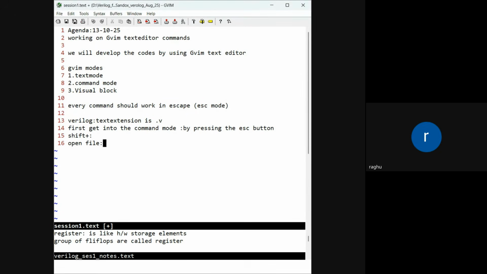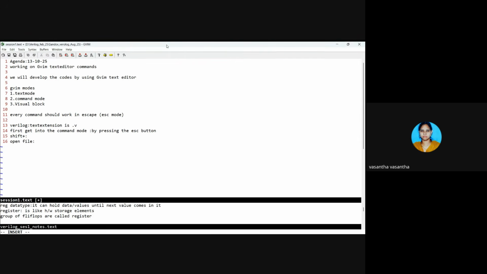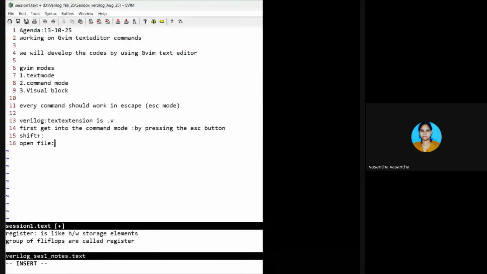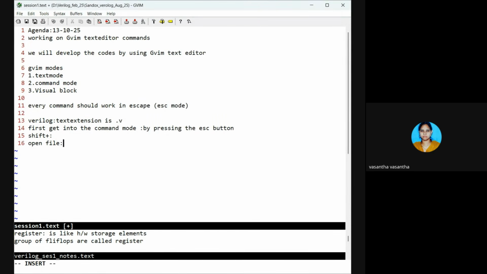SPL. Can you please maximize the screen? Maximize the screen. Okay. Is it visible now? Yes, thank you. Yes, ma'am, it is visible. But I want to see your screen as well, along with my screen. If anybody is starting, I can't see. That is the reason I can just expand the screen, but I can't maximize. I want to see the chat box as well. Is it enough now? Yes, ma'am.